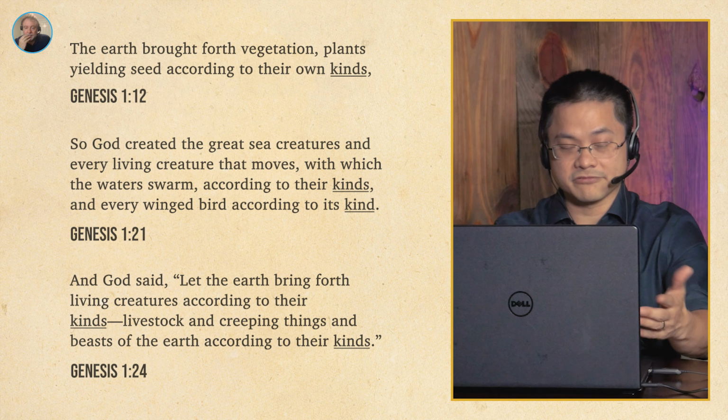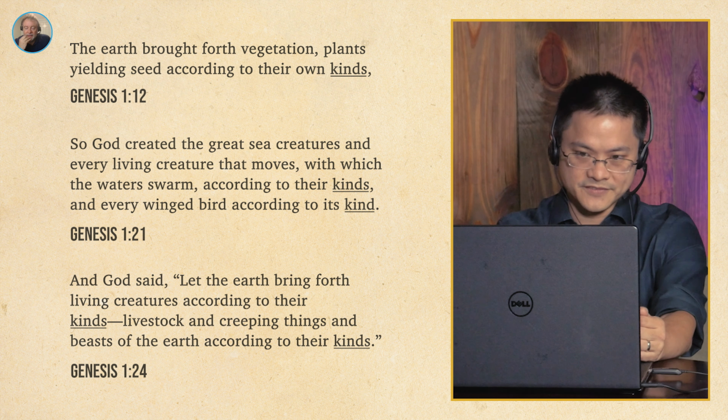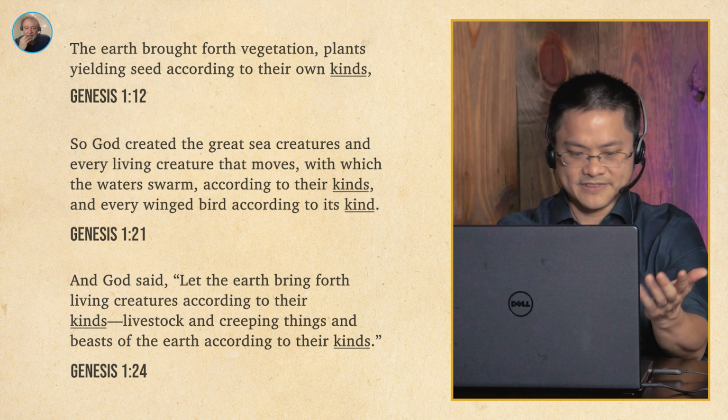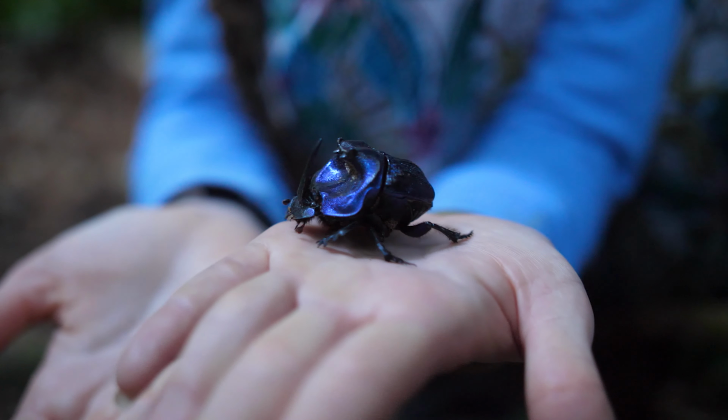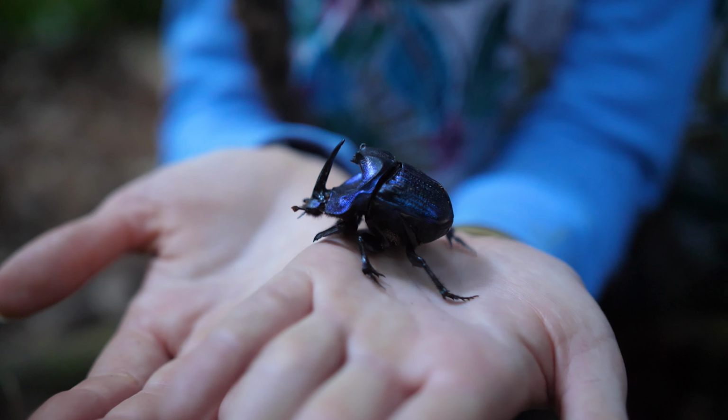I think in Genesis 1, the Bible tells us that God created the creatures to reproduce after their own kind. Yes, around 10 times or so in Genesis 1. So we already said that these are creatures with a backbone, vertebrate creatures that were on board the ark. So the insects like beetles and things like that, how would they have survived the flood?